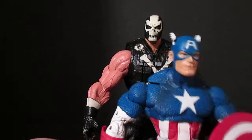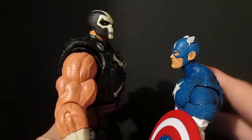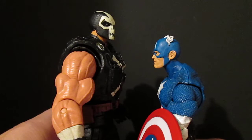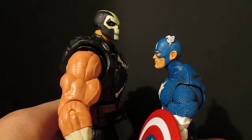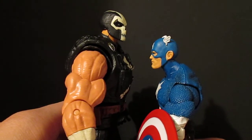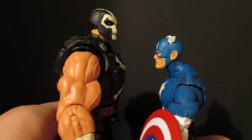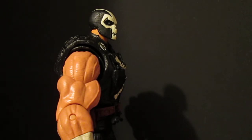But yeah, here he is next to Captain America, which is hard to see. Okay, so here he is next to the face-off Captain America. He is pretty tall, so that's really good. He's pretty much like the only person that's ever really kicked Captain America's ass. Well, I mean, other people have, but he's the one that pretty much stopped Captain America. I'm pretty sure he killed him too. I'll have to do a read up on Crossbones. I don't entirely remember what he did, but you know, he's a pretty big character for Captain America, so that's really cool.